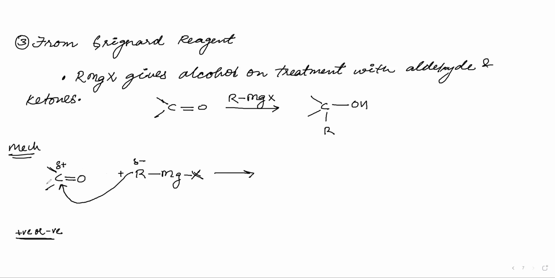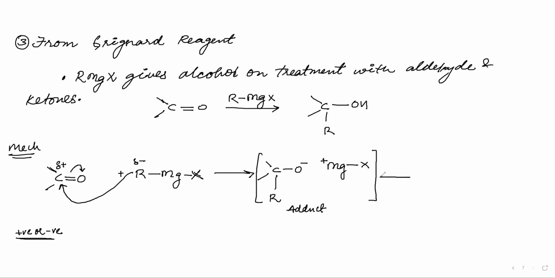As soon as this R attacks the carbon, it wants to make a bond, and carbon would now have 5 bonds, which is not possible. So one of the pi bonds will break, and the oxygen will get a lone pair. These are H or R, whatever it is, and this will be R here. Now O will have a negative charge. Since magnesium has lost a bond, Mg will gain a positive charge here, with a bond with X. This thing here is called an adduct.